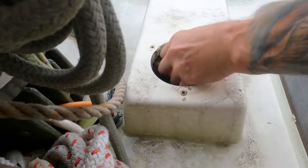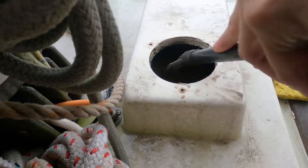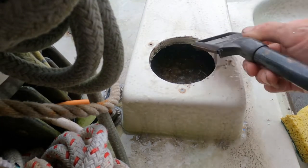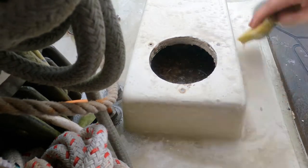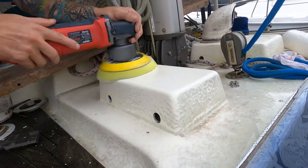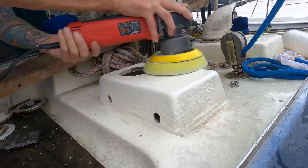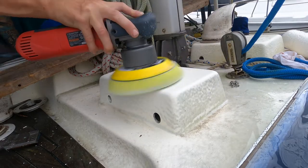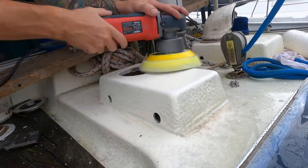So the first step we have to do is clean the old surface where the old cowls were. It was very dirty and needed a good scrub down. Decided to do a little polishing of the area because once the cowls are installed, reaching that area will be difficult. So getting it done now is going to make my life a lot easier in the future.